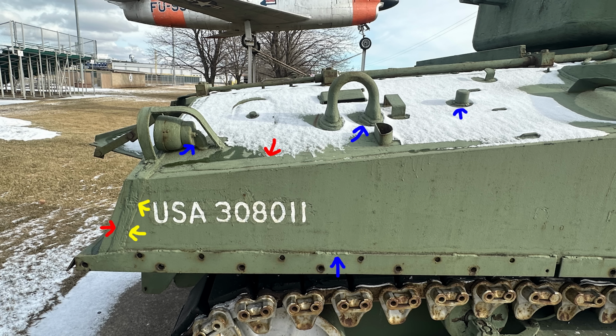So it's entirely possible parts of this Sherman tank, like maybe running gear parts or internal parts, would have been flux core wire welded, but exterior wise, I doubt you're going to ever find any that were, simply because the wire compositions that existed wouldn't have been compatible with the alloy of the armor, and the welds would have cracked, especially if they took a big impact force from a round that was incoming and hit it. It would have just cracked all the welds. So they had to do something to mitigate that issue. Therefore, they would have used sub-arc as well as high chromium stick rods in order to weld everything to the exterior. So anyways, the red, like I said, depicts sub-arc.